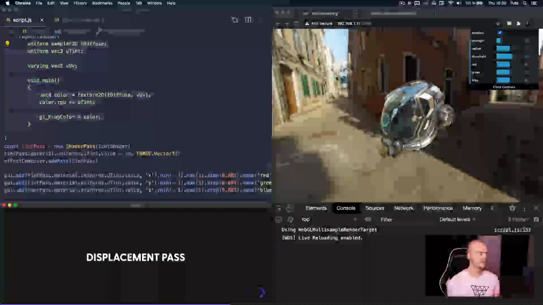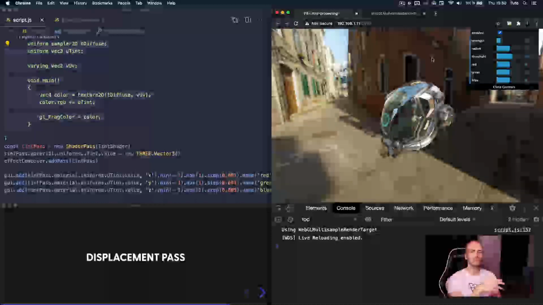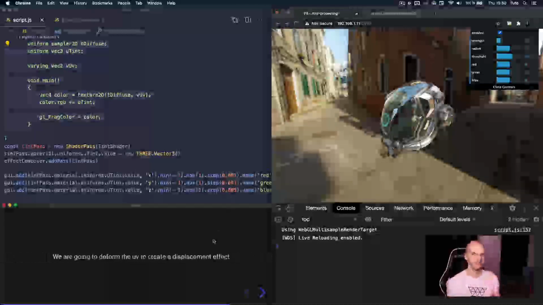The next one is about displacement pass. We are going to do some displacement, meaning that we are not just going to play with the pixels color, we are also going to deform the things. Instead of taking the pixel right here, we are going to take it here. And you will see things start moving, deforming, stuff like that. And we can do whatever we want if we are capable of putting it into a formula.